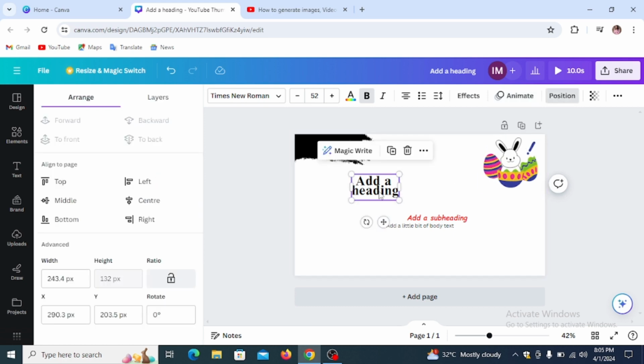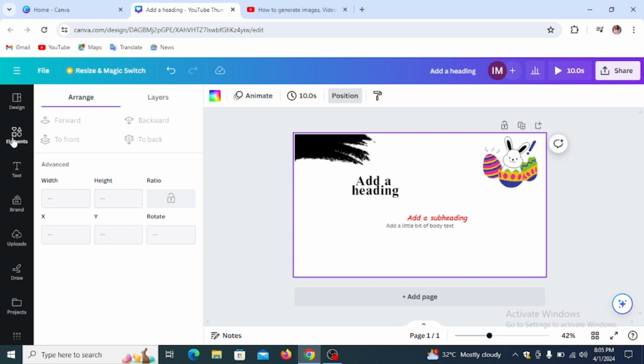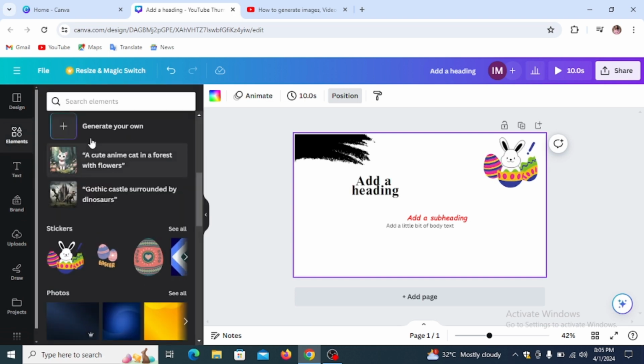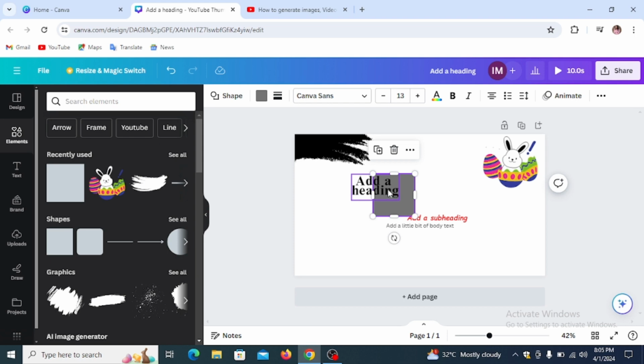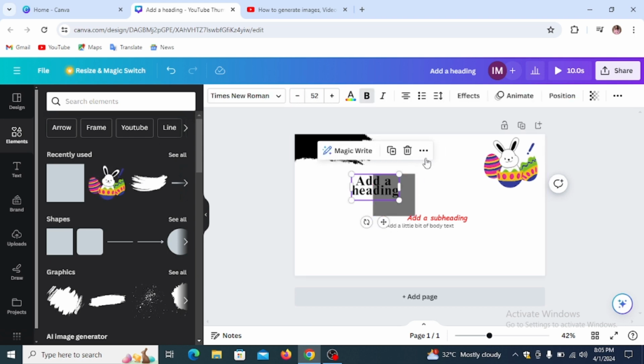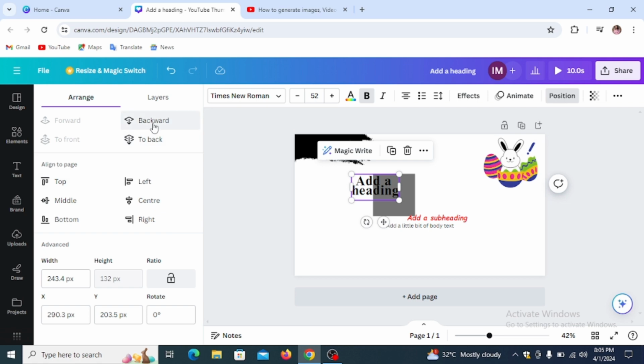This positioning simply means, okay, now let me bring in an object of a shape. Now let's bring in an object that covers this letter right here. Maybe I want this object to be in front, right? I can simply right-click and then click on position. I can move it backward. So you see, I already moved that backward. If I want to bring it forward again, click on forward and I will bring it to the front of the shape. So this is what I want to explain there.